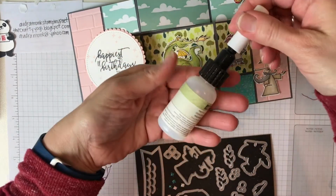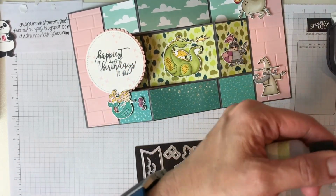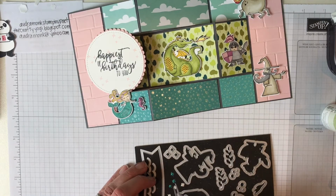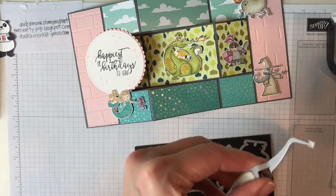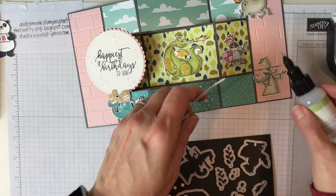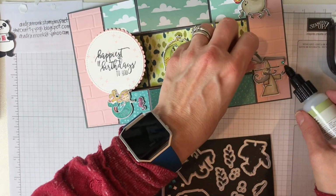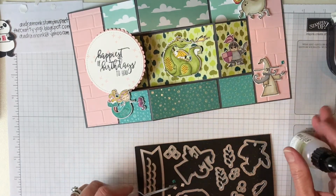So I'm going to use our fine tip glue pen. It's got that little teeny point, so you want to pull that out. I'm going to get some tweezers because I have fat fingers. Little tweezers, a little bit of glue. Ah, stuck to the glue. Well, that's okay. We'll see if we can make that work. There we go. So I'm going to repeat that.